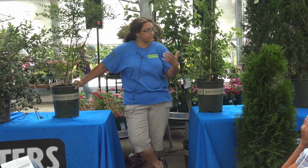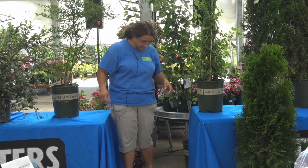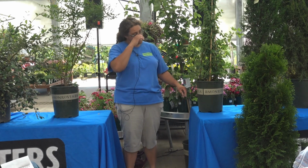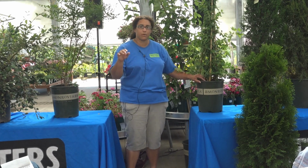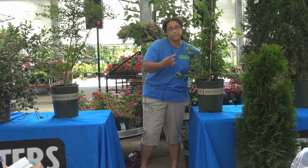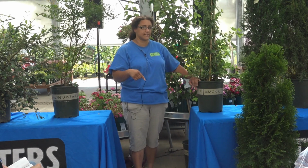softening that soil enough so that the roots can grow out and absorb water. Sometimes our clay can actually be so hard that it has a little trouble absorbing water at first. It takes the entire monsoon for some areas. So you want to be aware of where you are and what kind of soil you have. You want to dig your hole 2 to 3 times as wide as the root ball. Dig it wider. Amend it with a compost. We sell it as premium mulch. It's made specifically for amending our soils here.